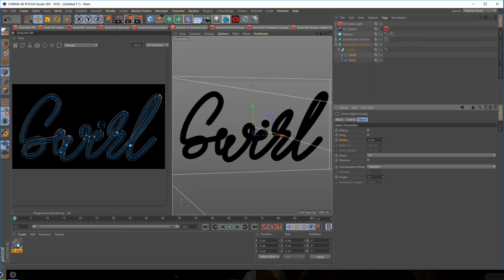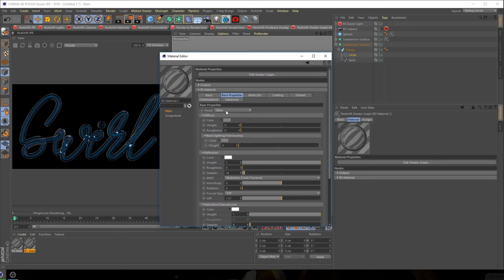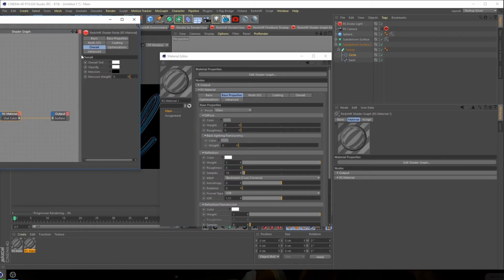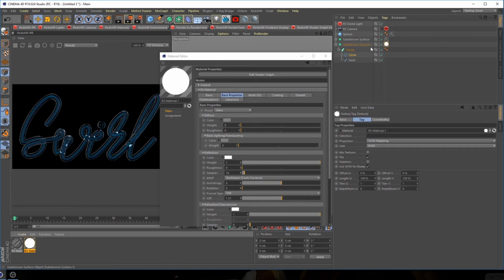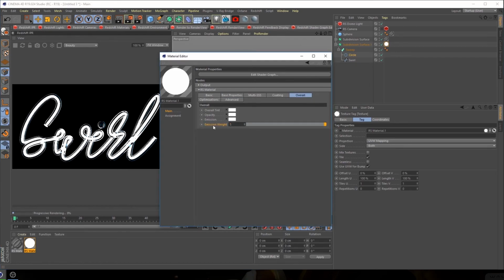But now what I can do is just hold control and duplicate the material. Let's double click and open it up. Go into the RS material and let's actually set this to an emission material. So I'm going to go into edit shader graph, and let's go into the overall section and change the emission light to white. Let's give it a weight of maybe 5. Pretty cool. And let's drop it onto our subdivision that we created. And it's going to take a few seconds, and there we have a really cool look. Maybe I'll just go into the overall settings and bring this down to maybe 2 or something like that.